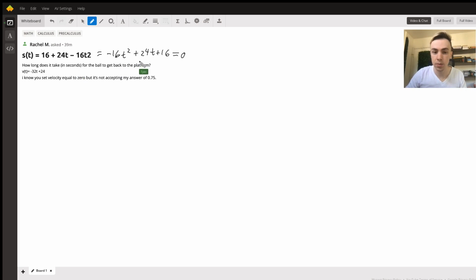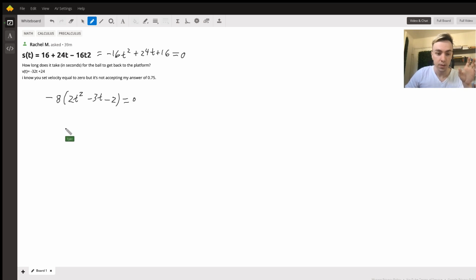Now, in order to factor this, we could try and factor it right away, but we notice that 8 goes into all of these terms. And if you factor out a constant, it doesn't actually change the intercepts or the zeros of the function. So we could factor out an 8 from each of these terms, or we should also factor out a negative 8, I should say, because we want this t squared to be positive. It makes factoring easier. So if we factor out a negative 8, we now have 2t squared minus 3t minus 2 equals 0.